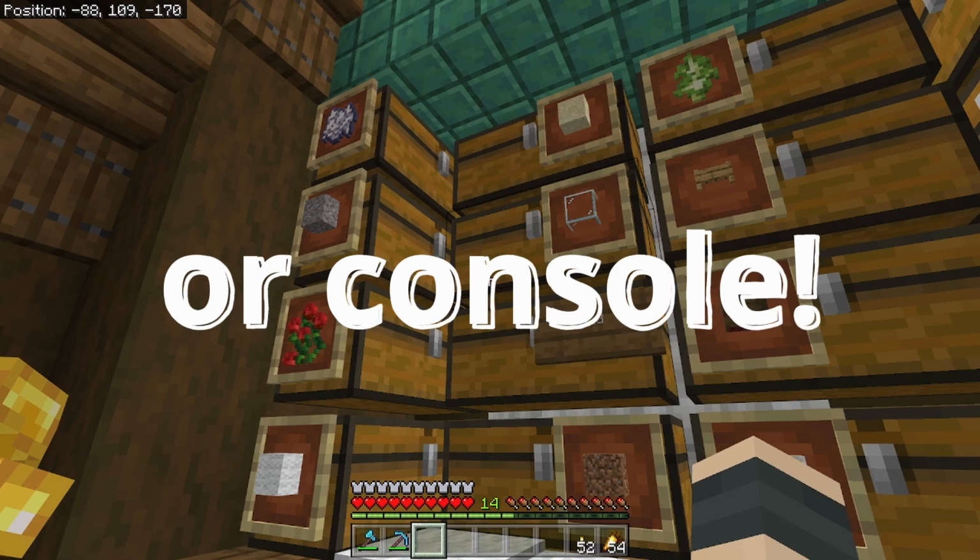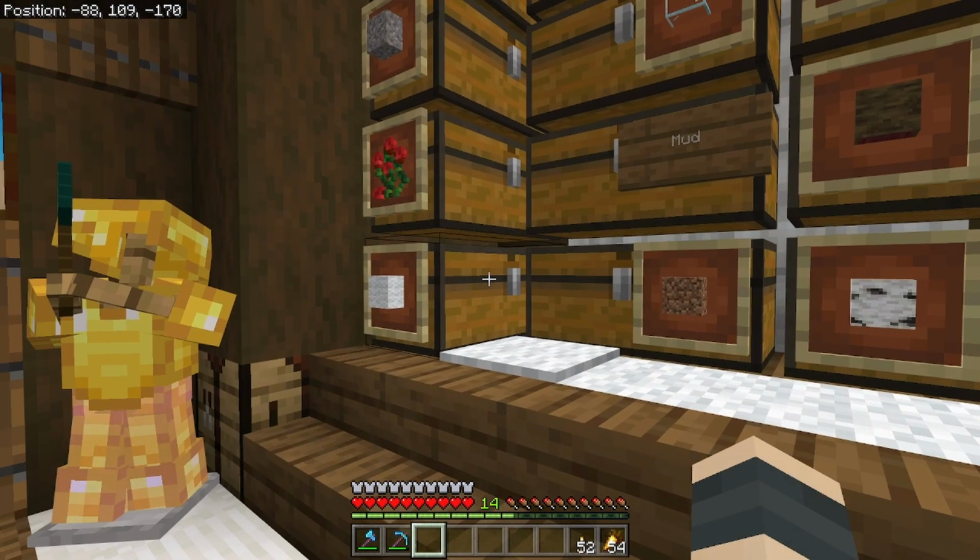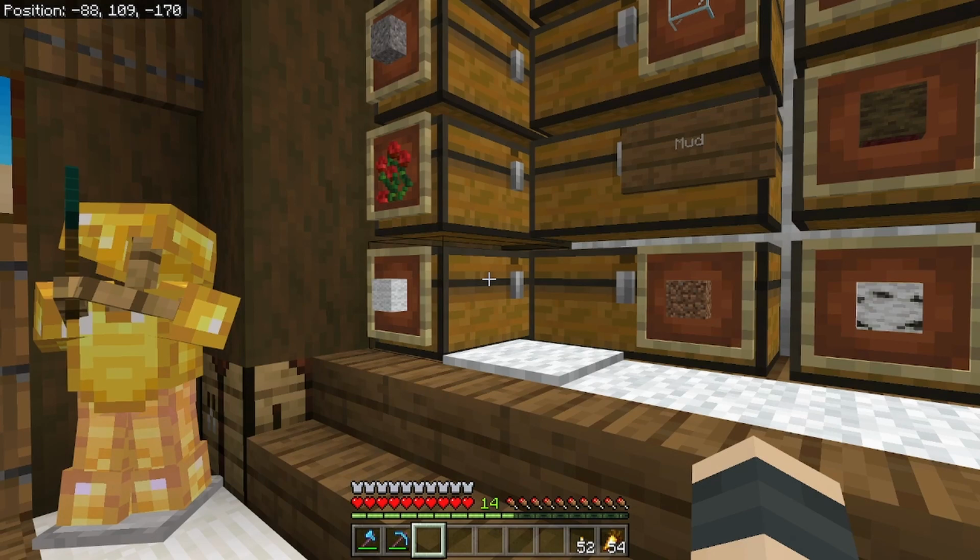Works out pretty well. So moving along, we've got, as you can tell, wool. So this would include things like colored wools and carpets as well, and maybe even banners in that one.